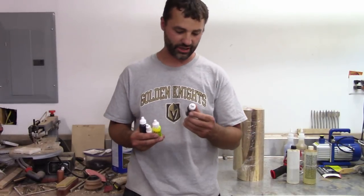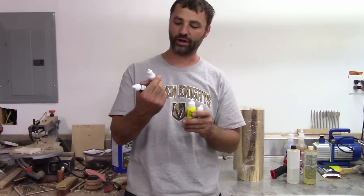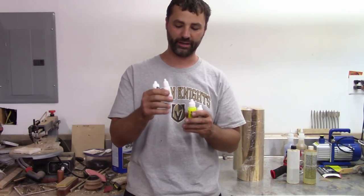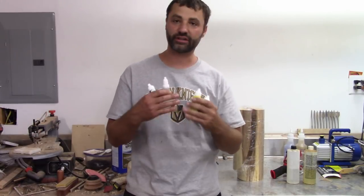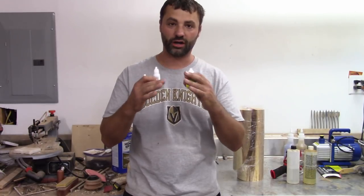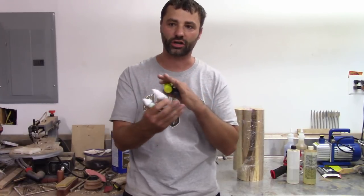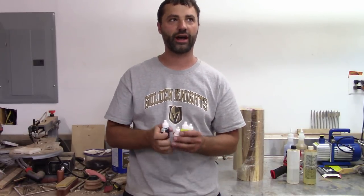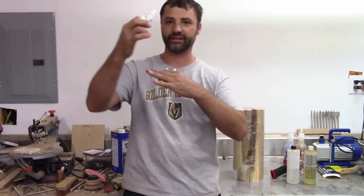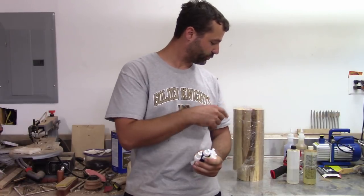I also got some dyes. I got a black dye, I got a yellow, I got a red, and I got a white acrylic coloring. It's a paint, basically. This one won't be see-through, but if I only put so much of these dyes in the acrylic that we're using, it's going to be translucent, basically. I don't want you to be able to see through it clear, but I want it kind of a darker color, but you could tell that you could see through it a little bit. And I don't mind the white you can't see through. How this is working out in my head, it's going to be basically swirls and waves, and I don't mind if it looks like white suspended in there and there's different colors. So we'll see. These are the colors I picked. I thought that they would complement the wood.